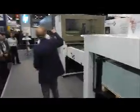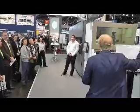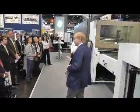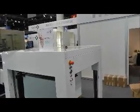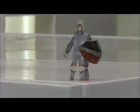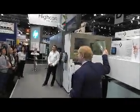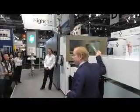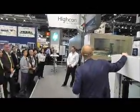So how does this machine function? Well, you see some crease lines being written there, but I'll explain that more in a moment. When the job is received, and by the way, it fits into the current production environment because it takes DXF files, so from the common production software packages, and also it's B1 or 3B format, so it takes output from conventional presses. The first thing that happens is the operator loads this simple foil onto a drum. It takes 1 or 2 minutes, takes Yuri 30 seconds.